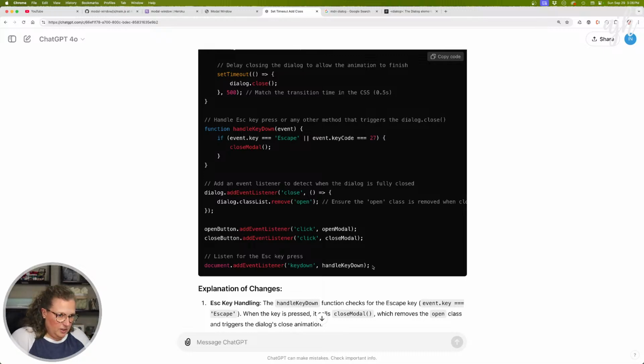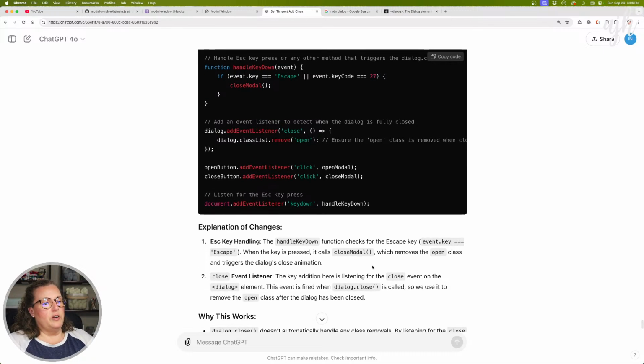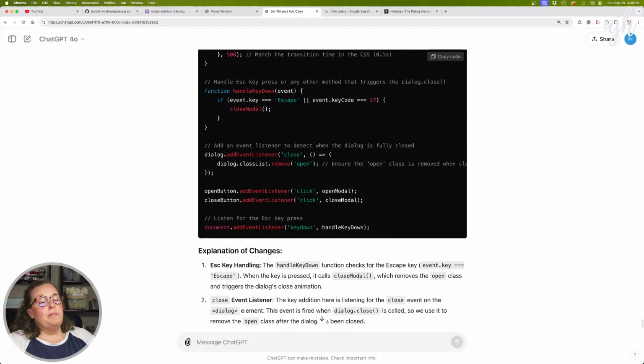ChatGPT doesn't always give us all the information we need in the very beginning. And, you know, this is why if you're a developer who is worried that AI is going to take over your job or take over coding, I don't see that happening anytime soon. As smart as it is, it can only give you correct information if it's been trained on correct information. So it's a great start. It's a great tool.